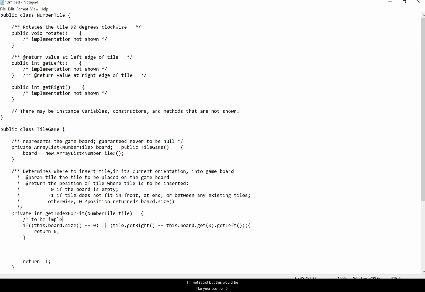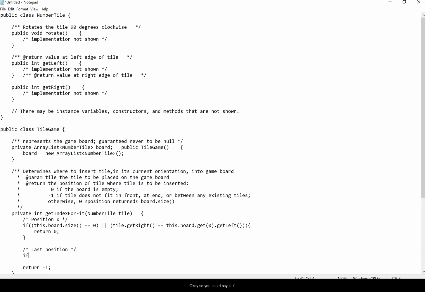This would be your position 0, and this would be just the end position, so the last position.